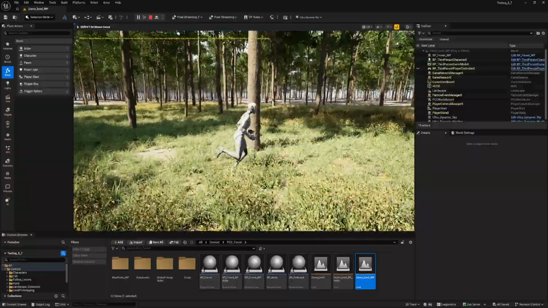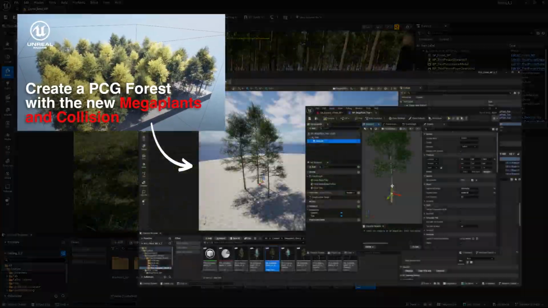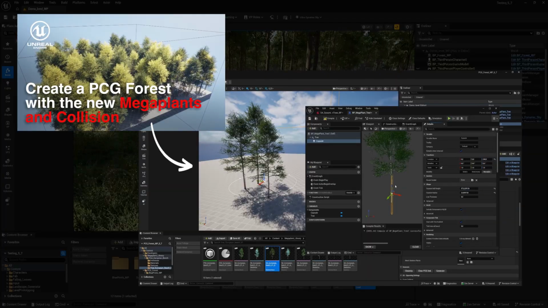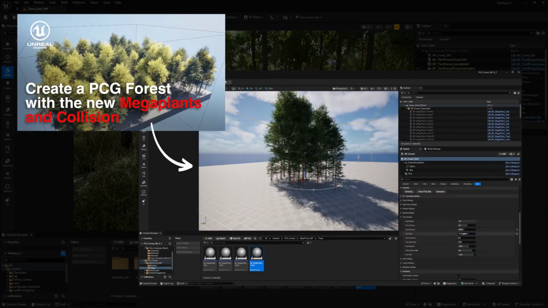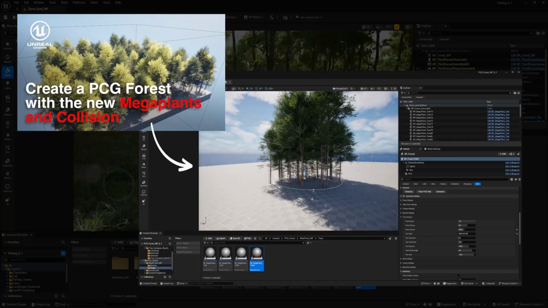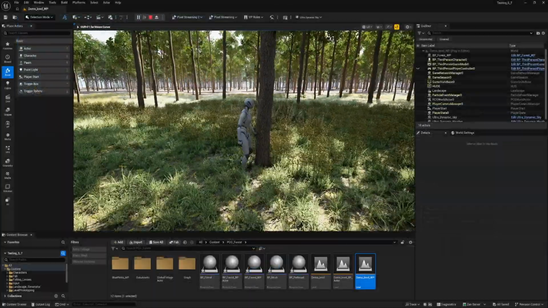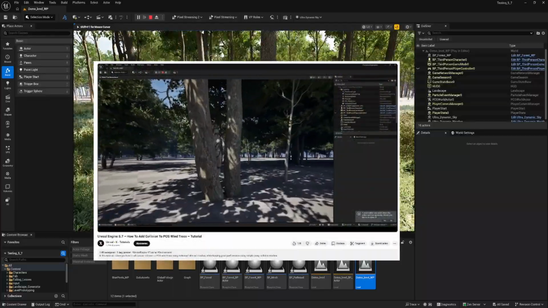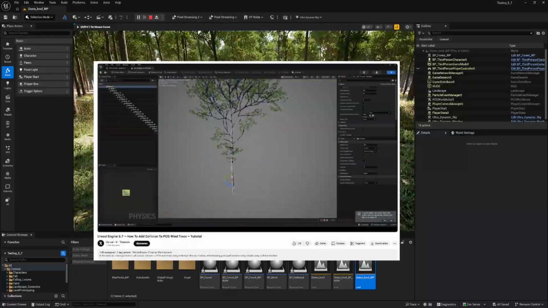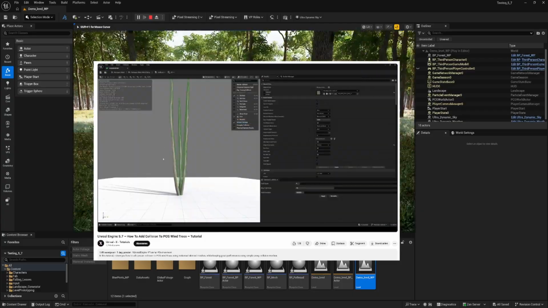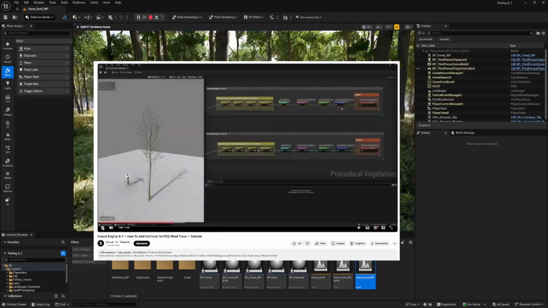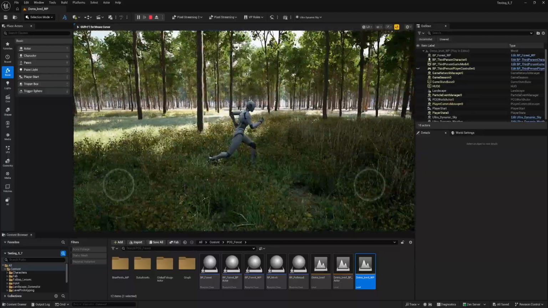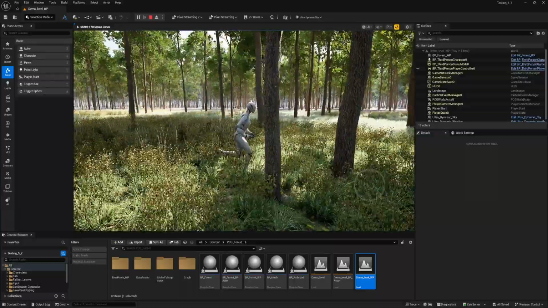But for today, we're following up on my last video where we tackled Megaplants collision issues using a blueprint workaround. A lot of you reached out with concerns about how that might impact PCG performance, and you were right to ask. But yesterday a viewer named Eddie sent me an email pointing toward a tutorial by UnrealEngine Tutorials. It's a much more efficient method that gives you solid collision without the blueprint overhead, keeping your PCG tools running fast. So I built a workaround to get this running in my PCG Forest tool, and it worked. I want to thank Eddie for bringing this solution to my attention.